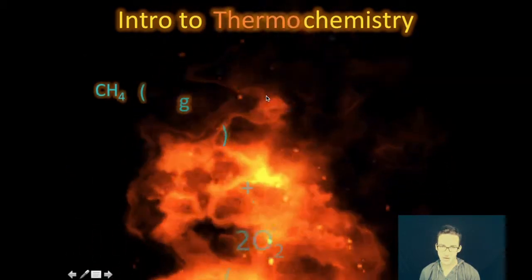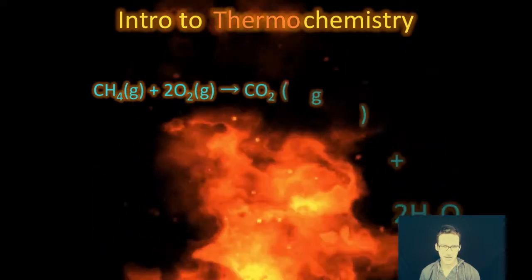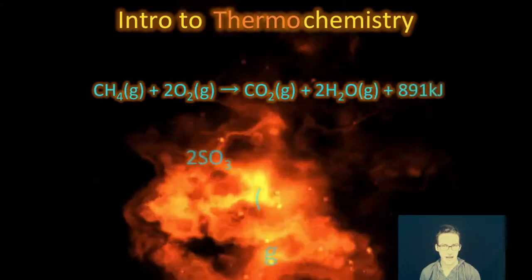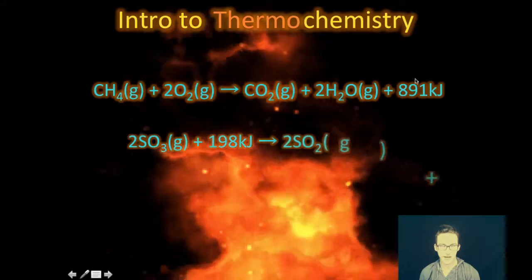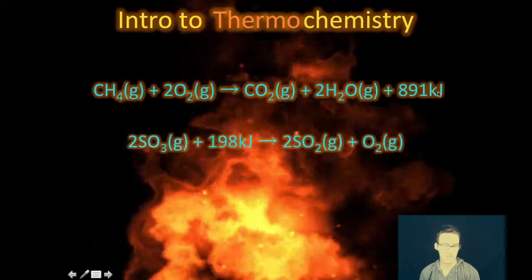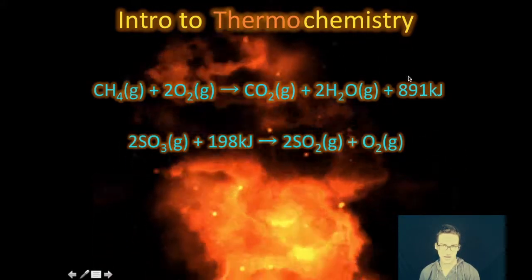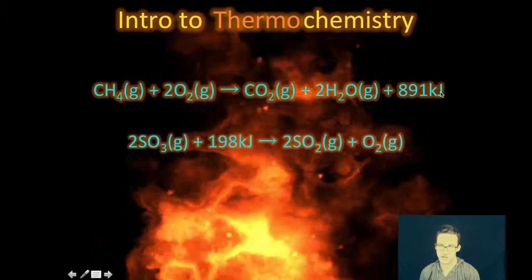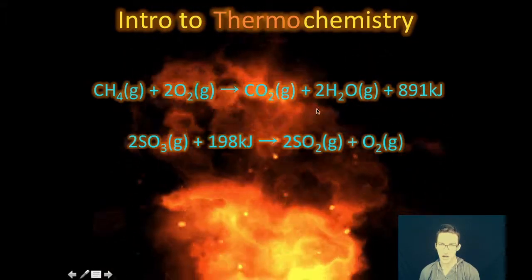As you think about what that might look like and how that differs from your typical chemical equation, you're just going to see written in the equation itself an amount of energy, and that energy is going to be considered heat energy. You'll see it as either a product or a reactant.